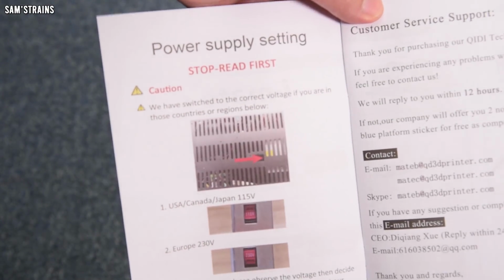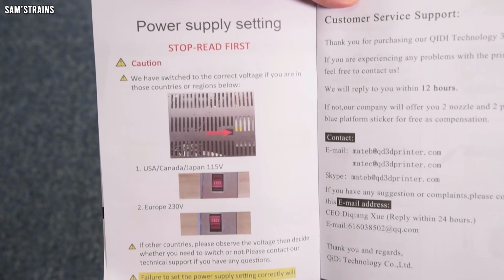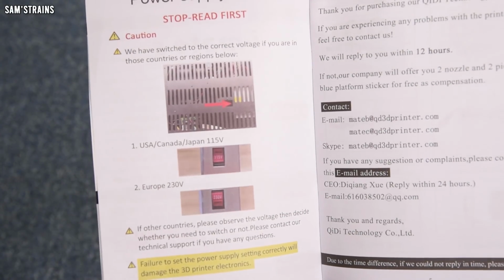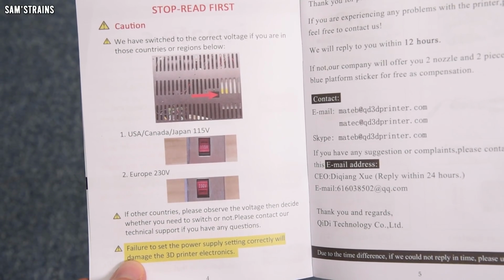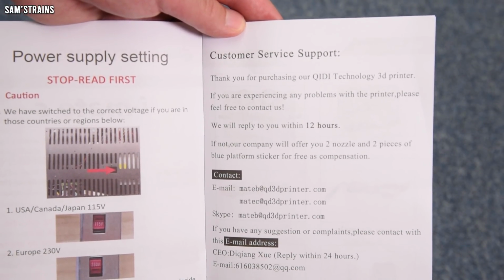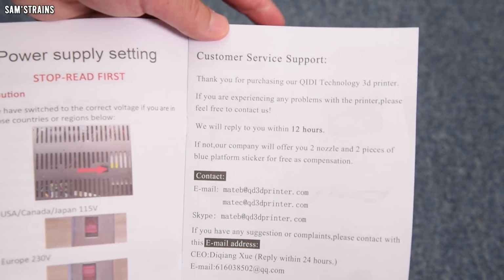The first thing to say is that there is a multi-voltage power supply in this, but you do have to select the voltage. So you've got a choice of 115 volts or 230 volts. Make sure this is set correctly for where you are, otherwise you could blow up the printer. There's some good information about customer support there.